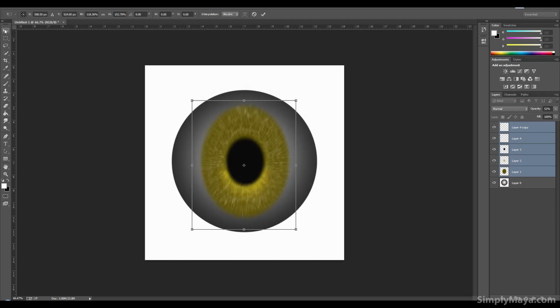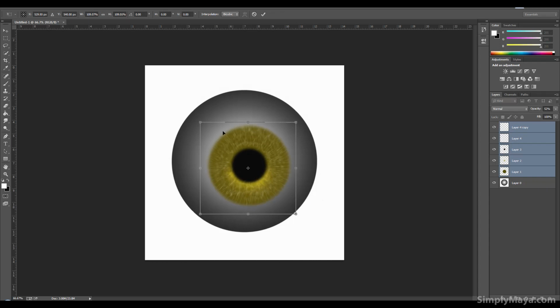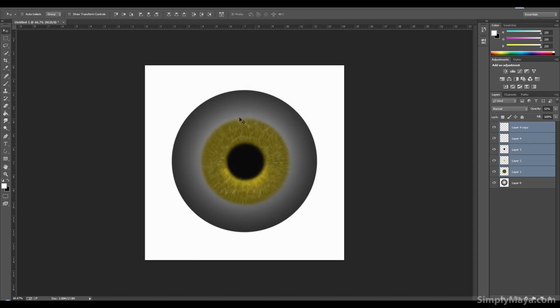So let me just, don't apply that. Now I've reshaped it, and let's just try this again, making this a little bit larger. Okay, there we go. Now let's put some definition around here, so the color of the eye is much more defined from the background.